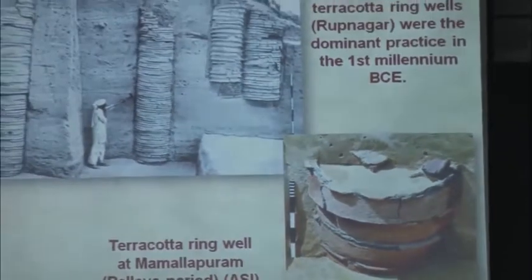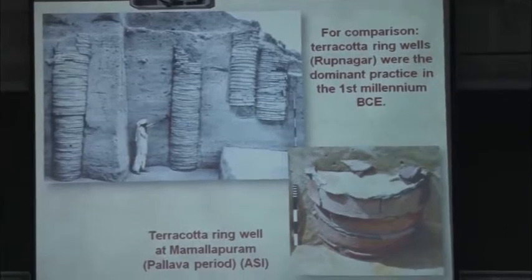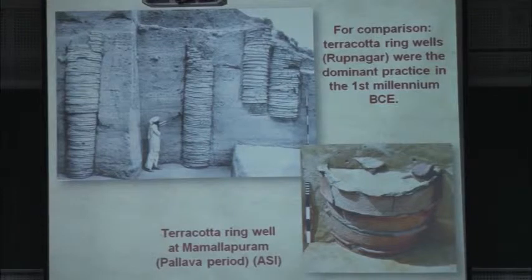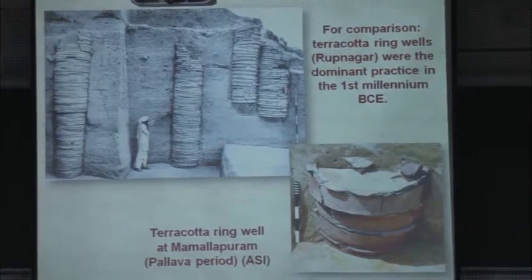Just for the sake of comparison, I'm taking 1 minute on this much later period. This is now in the Gangetic region, where the trapezoid brick well still exists in a few cases. I found 3 or 4 cases, but basically people now prefer this ring well made of terracotta rings. There's one very big engineering advantage to it, which is that you can build it from top downward. You first excavate a little bit, start putting a few rings, and then you dig underneath, and the whole column is going to slide down.